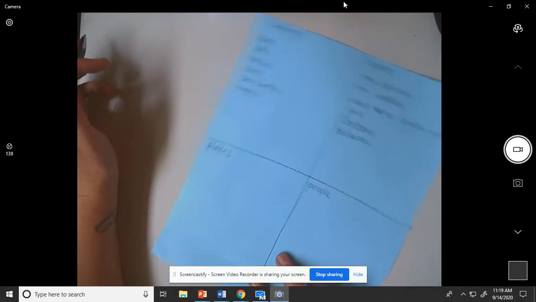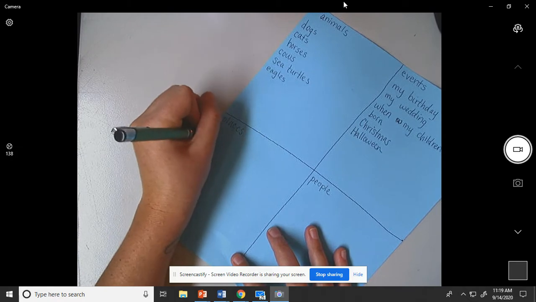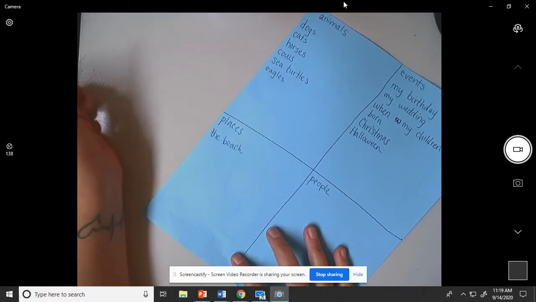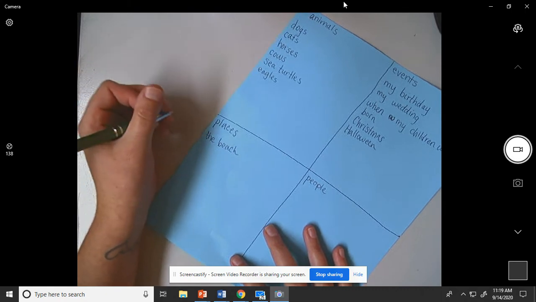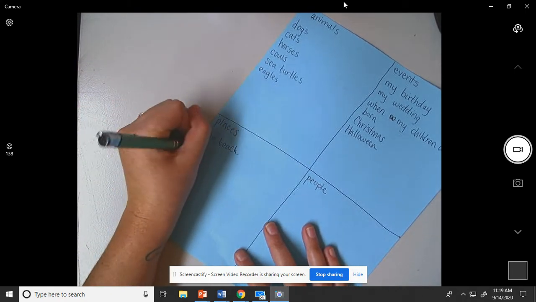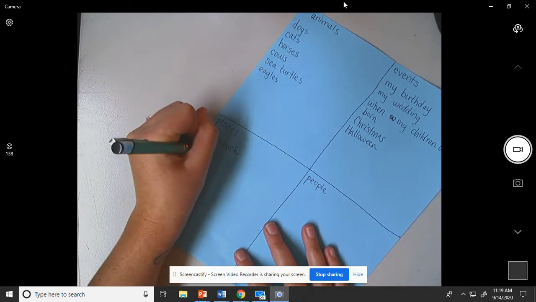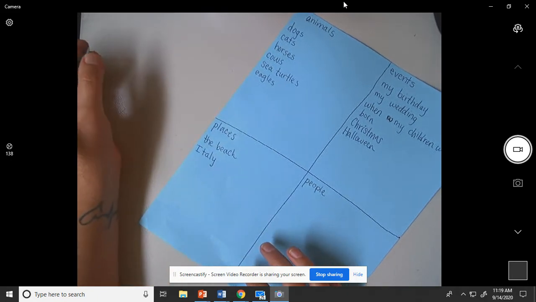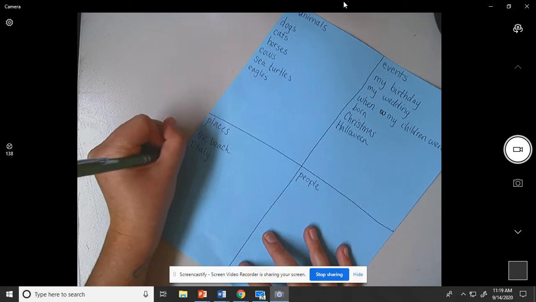Places. So places I have gone. I could write about the beach because we just went there not too long ago. And I could write about when I went to Italy. And let's see, I could write about my house.